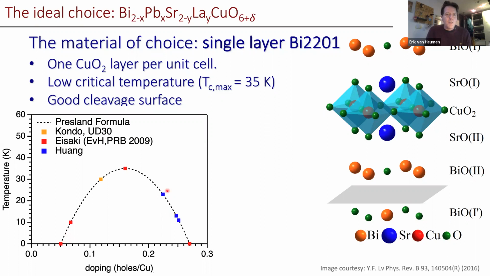Those are the blue dots. Some crystals that I measured on crystals from Ando Saki, that's in red. And I also got one crystal from Takeshi Kondo. And so together we cover the entire superconducting dome. There are 2 crystals that are, well, they're placed exactly at the endpoints. To be very honest, I don't know the doping exactly. They don't show superconductivity, so they probably fall a little bit outside of the dome.